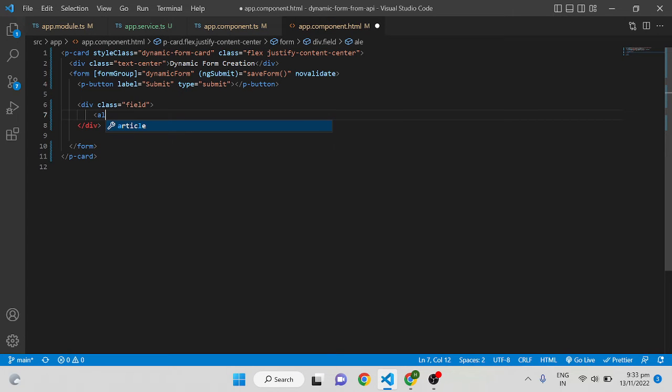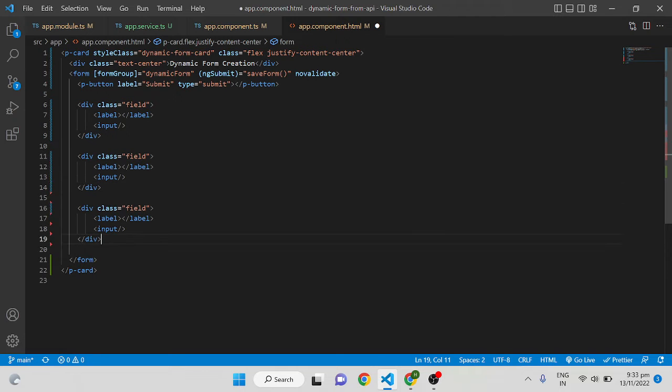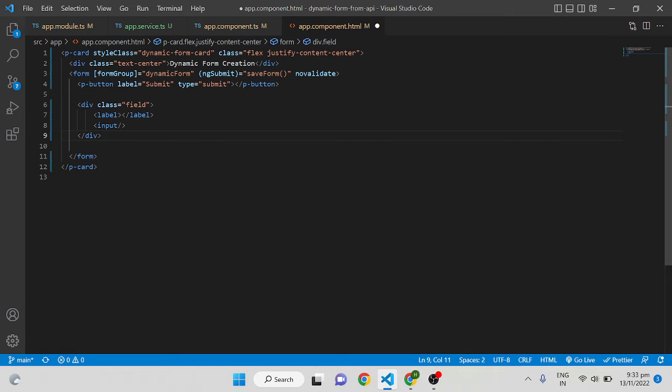Normally there will be a label, then if it is an input box in PrimeNG, and so on. These elements would be repeated for each element. This is how we do it statically. But in the dynamic case, we can add an ngFor condition here.